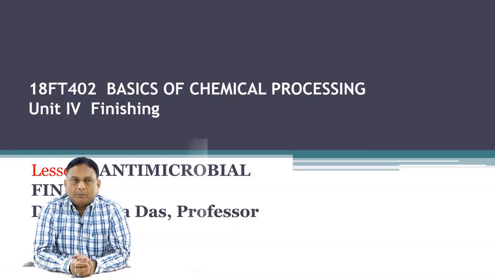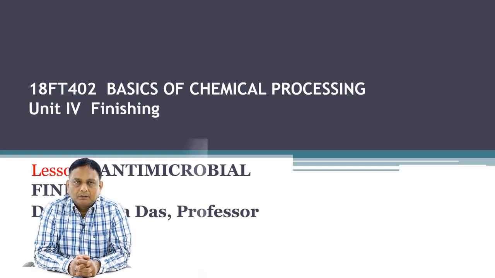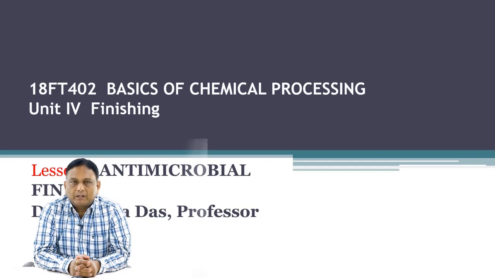Today we will talk about 18 FT 402 Basics of Chemical Processing. In earlier lessons we have seen about various finishes, the mechanical finishes and chemical finishes in general. We will talk about antimicrobial finish, and in this category we will look at the different constituents available when we are talking about antimicrobial finish.